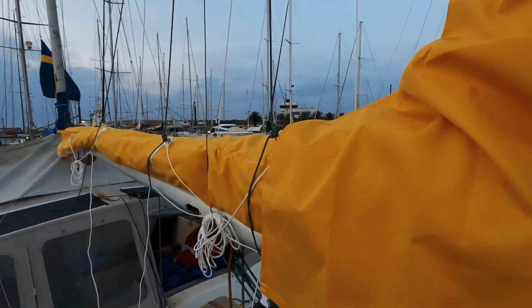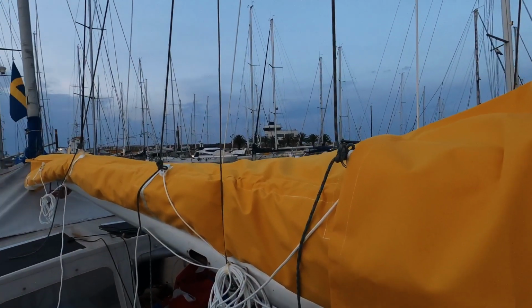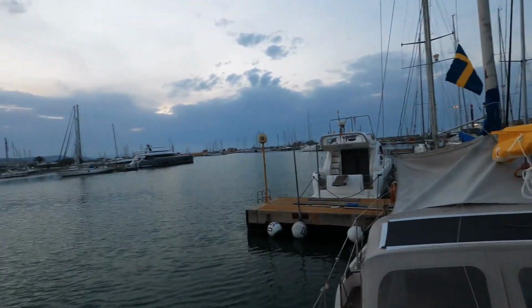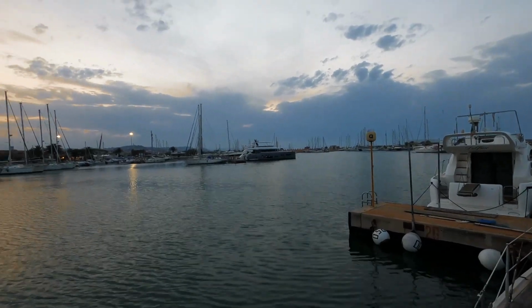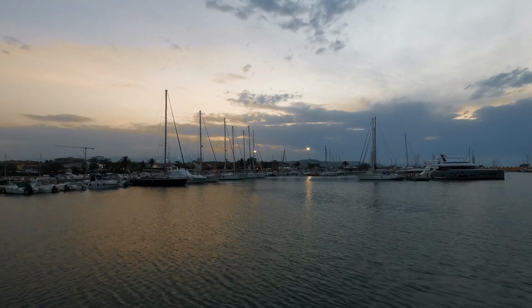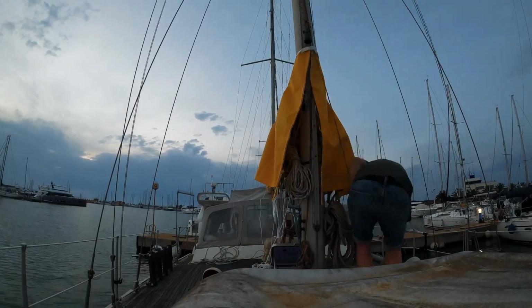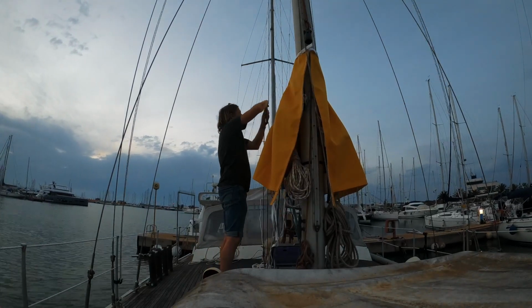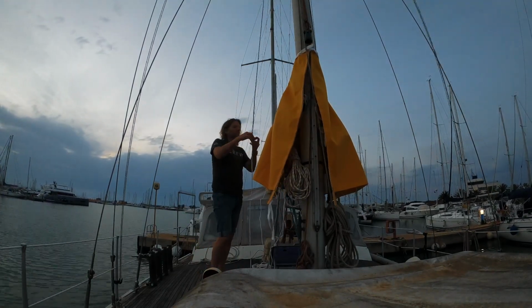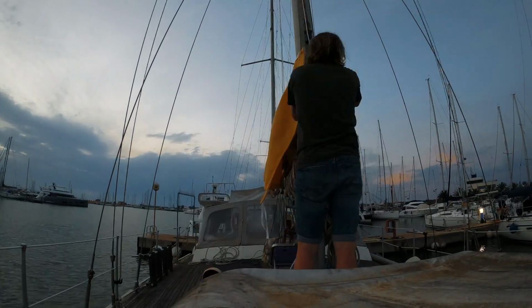Well, I did the lines on one side of the Lazie bag, so I figured I'd do that too before I call it a night. There's little clouds coming in, but it's still super warm. And I'm really looking forward to the summer. And rightly so, an amazing summer it was. Although, things won't go exactly as planned, but you'll find out more about that later on. So stay tuned for the upcoming adventures of Sedna.